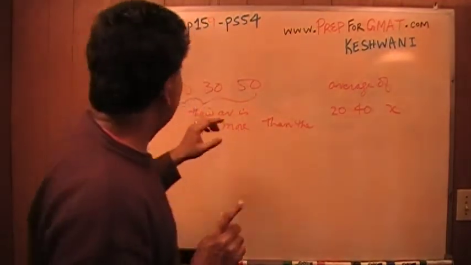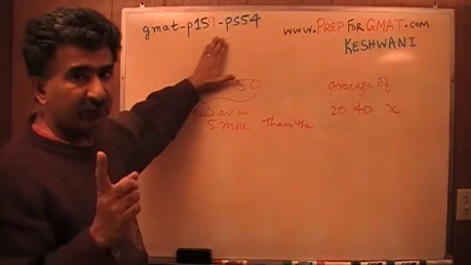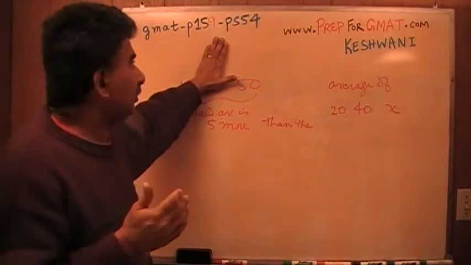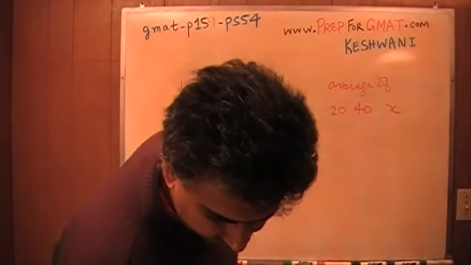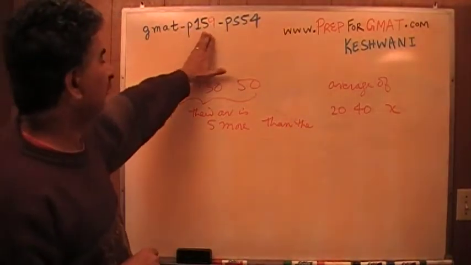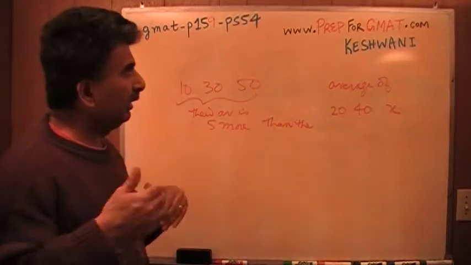By the way, even though I solve more than one problem in a clip, I use separate individual tags for each problem. So if you're searching for a problem number, say 58, you just go in there and let's see if problem 58 is on the same page. It is. Just go in there, type in GMAT-P159-problem solving 58, and it will pop right up.